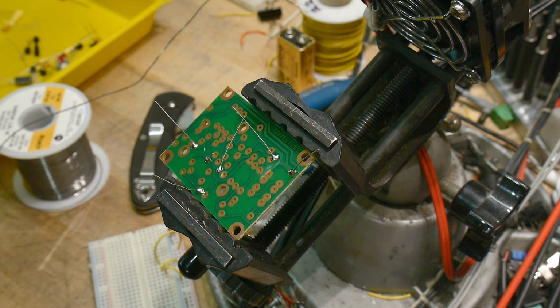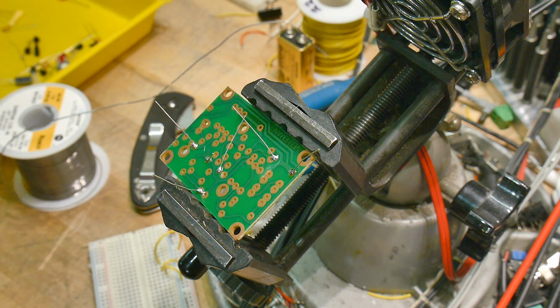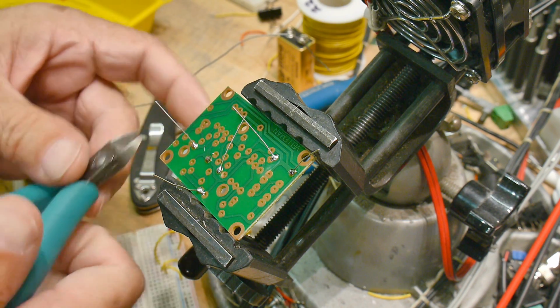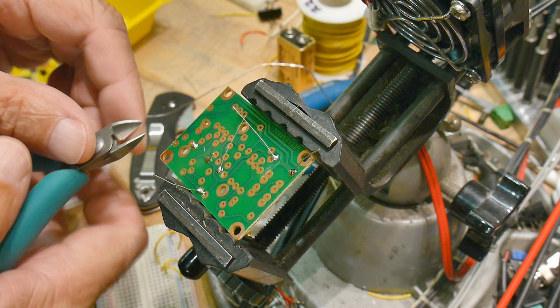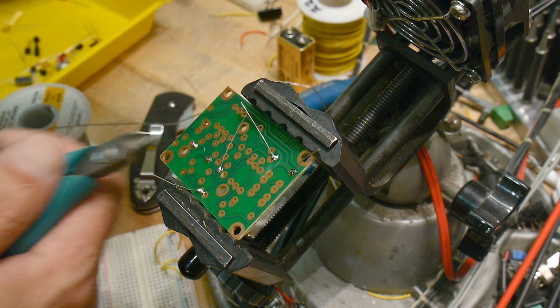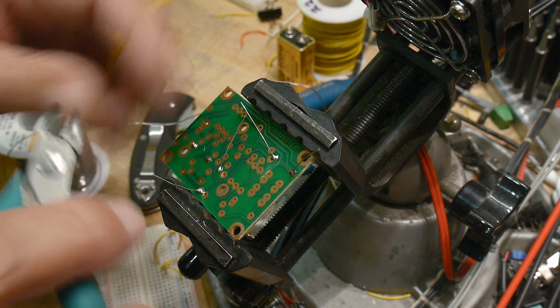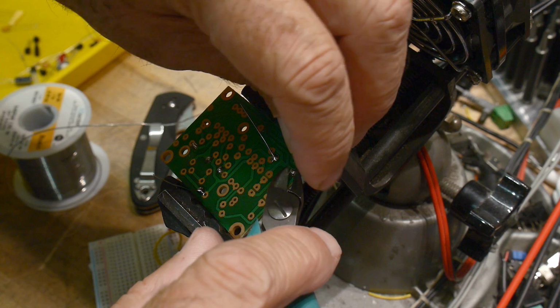Where's my cutters? I got a big bump in viewership due to the video that I did, How I Learned Electronics. And I don't know what happened. Maybe somebody can tell me. But in India, somehow it went viral. I don't know what happened.